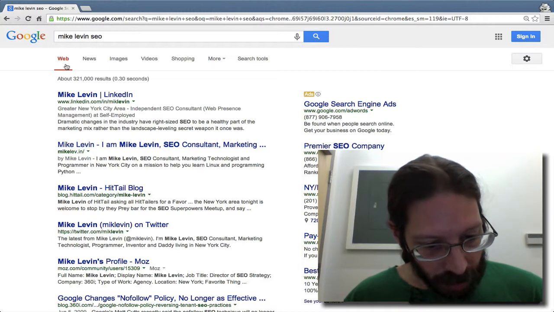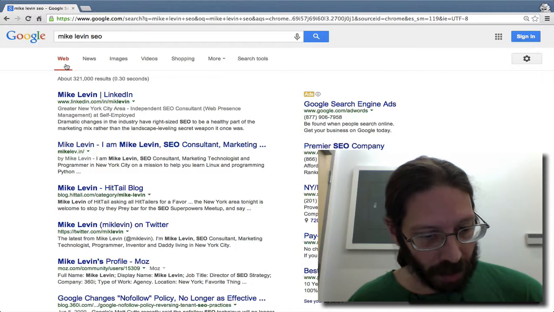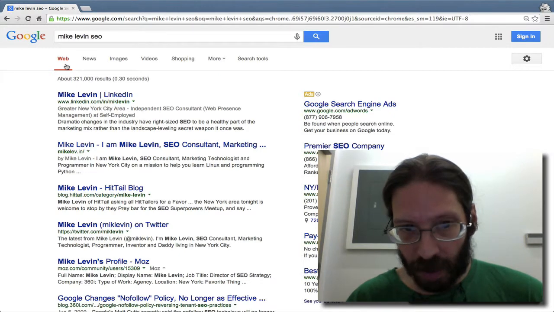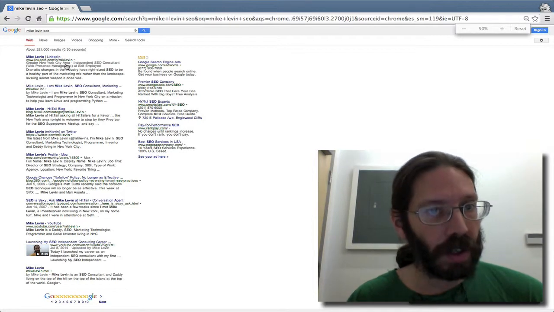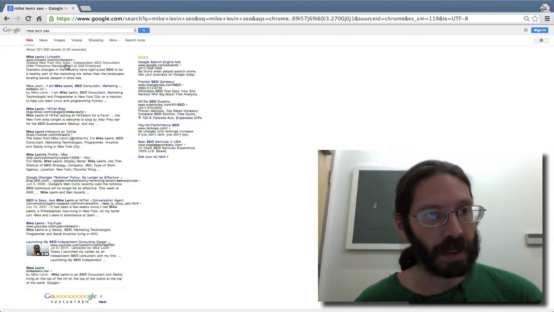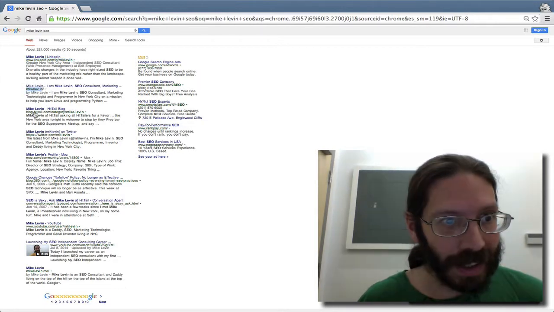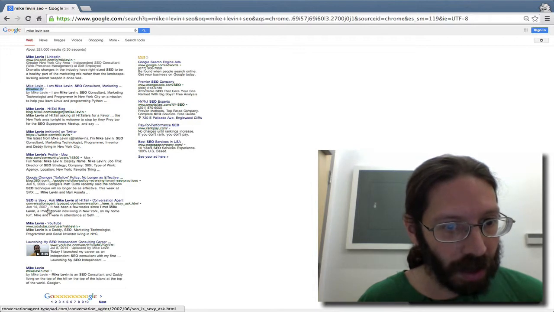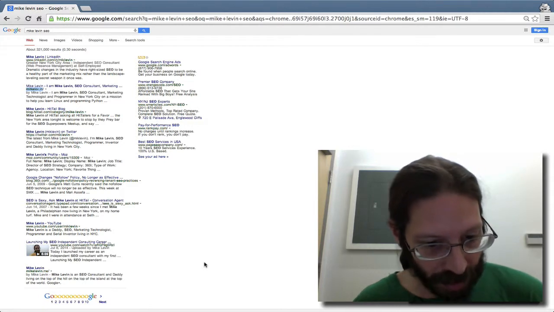So the old school way of doing this is a screen snapshot. Sure, there's tools to do this, but I'm on a Mac, so in the browser I can do, I believe it's Command-Shift minus. Yes, Command-Shift minus. I zoom it down far enough to show that I'm showing the entire page. It's still barely readable, but I can certainly see that this is LinkedIn, and this is my MikeLevin.in site, and this is the Hittail blog, and so on. There's even a YouTube video about me launching this, but it's not the site we're discussing.